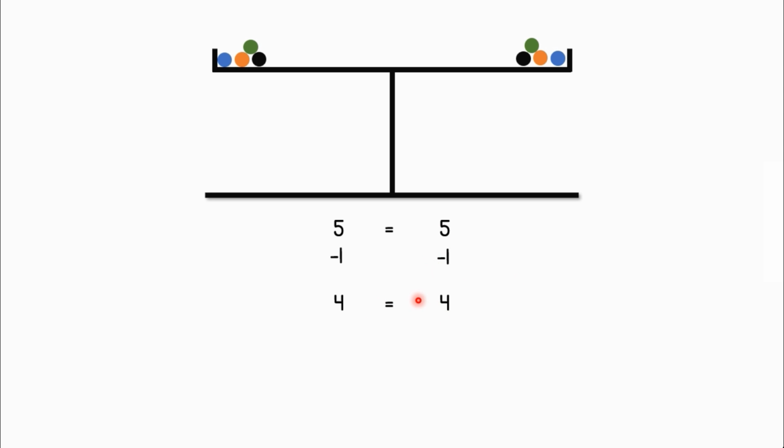Now you can see this is the same thing. This equation can be manipulated just like this balancing system. When you add 2 balls here, you have to add 2 balls over here for the balancing system to be in balance. In mathematics, we say when you add 2 to this side, you have to add 2 to this side for this equal sign to remain. This is what we do in mathematics: whatever we do on the left side, we have to do on the right side for this equal sign to be true.